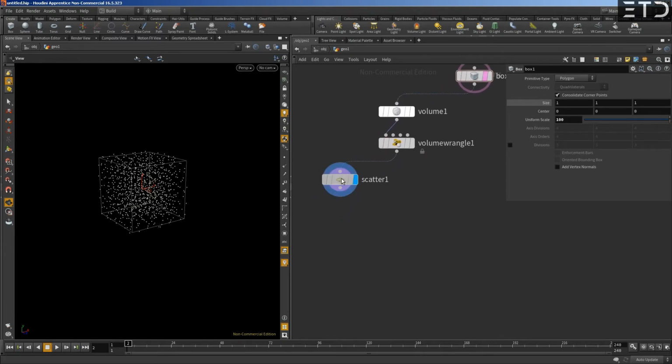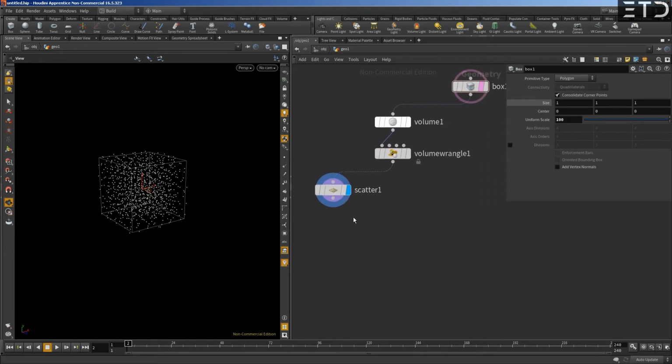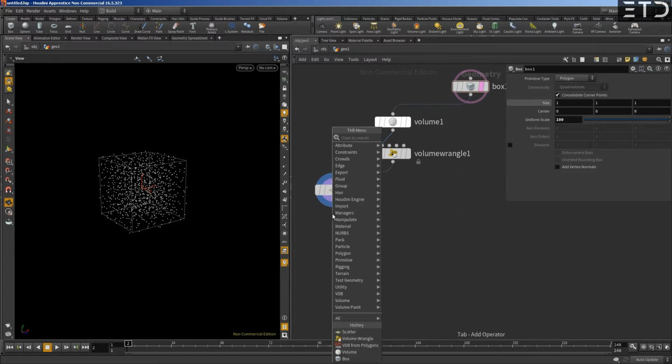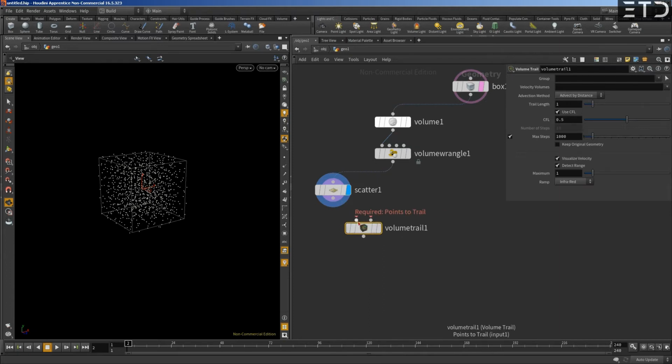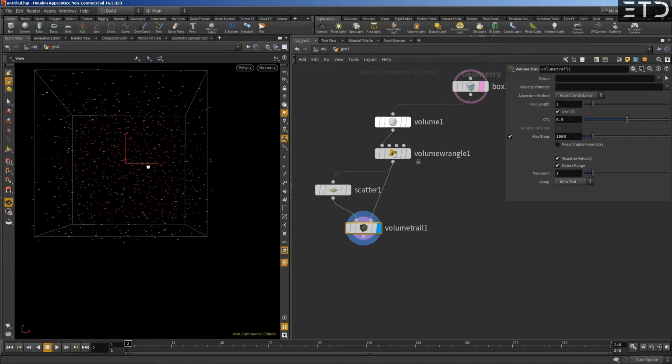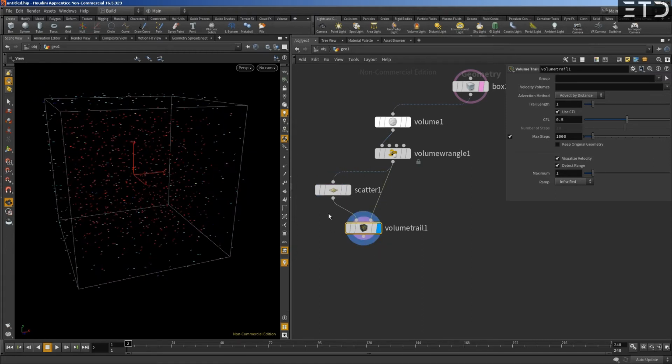Okay, so now we have our points, and basically what we can do now is add a volume trail, and the volume trail takes geometry points and asks for a volume. So you can see it requires velocity volumes. So we can take a velocity volume, and you already see it starts drawing some splines here, but we need to give it the wind attribute.